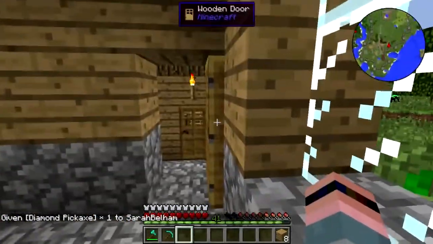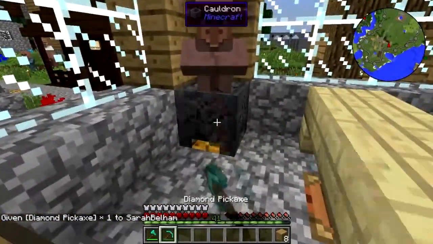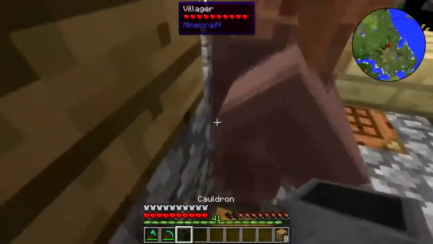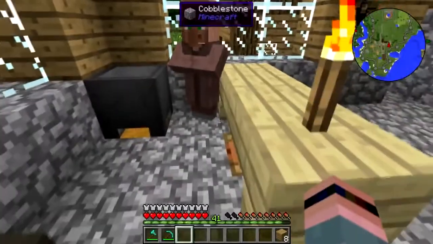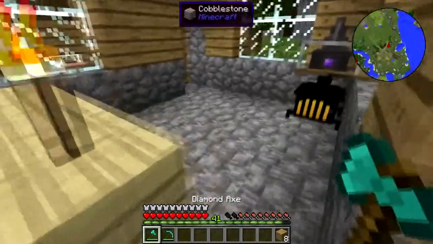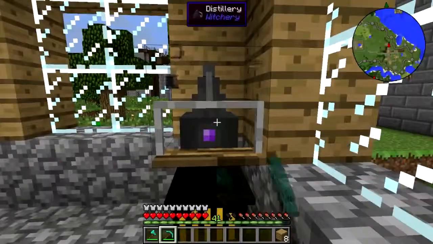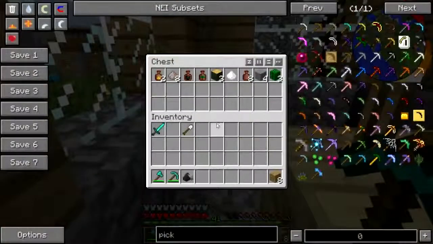Oh, come on. I swear, every time I break this cauldron... Okay, move. Move, move, move, move. Now, stay out of it this time. For crying out loud, that's disgusting. Okay, got everything out of the distillery.